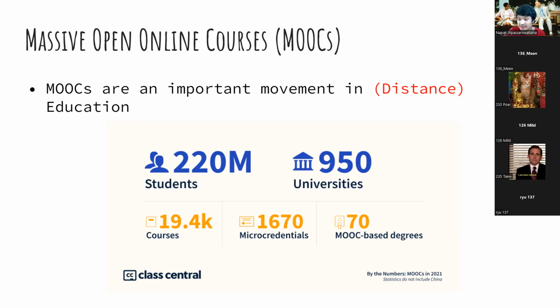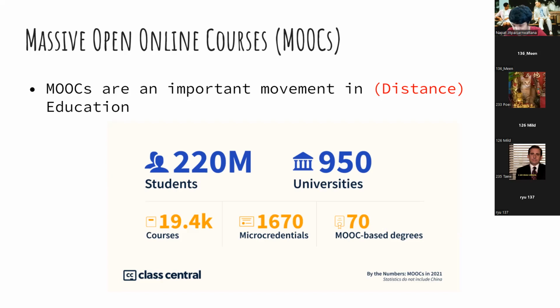And then there are 70 MOOC-based degrees now. So you can do a bachelor degree through the MOOCs only. A lot of universities in the US now are offering some degrees through the MOOC platform. But you still have to do exams and write assignments, but you don't have to come and see the teacher because all the lectures are recorded and put online in the MOOC. So you study with the video lecture, then you study by yourself, write assignments and submit.